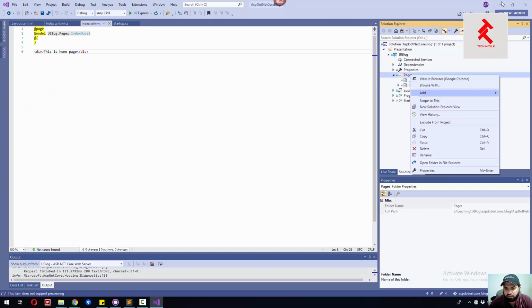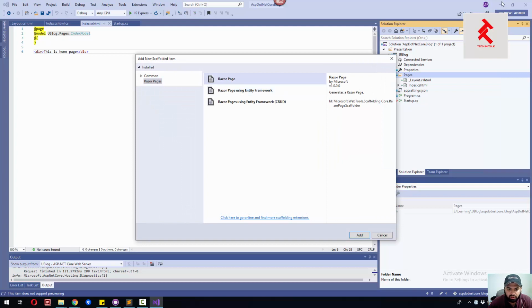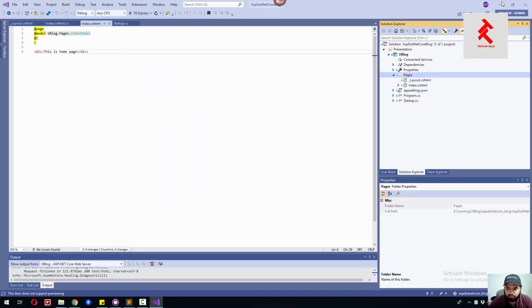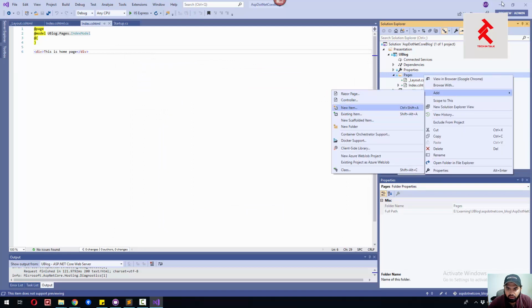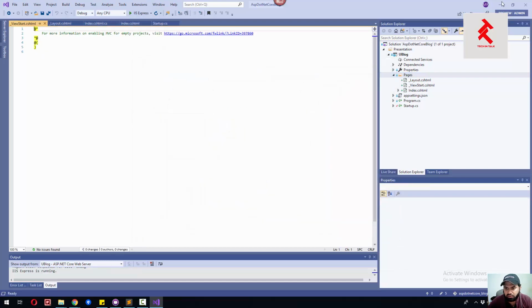So for this reason we need to add a new item, a Razor view, a normal Razor view, and let me rename it _ViewStart.cshtml. The same concept we have used in a normal MVC application.